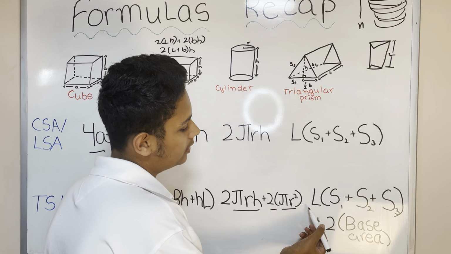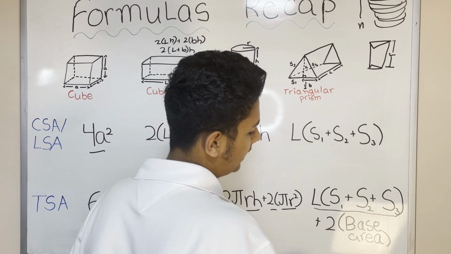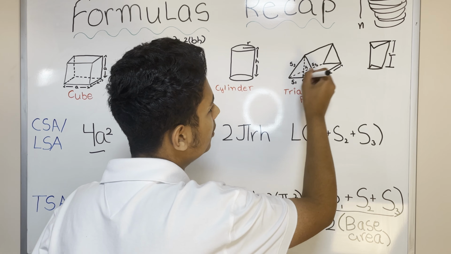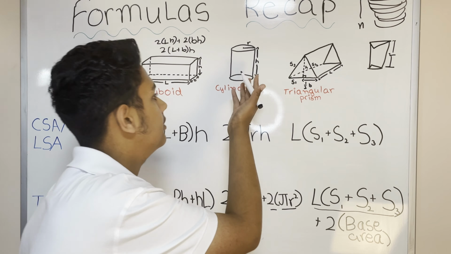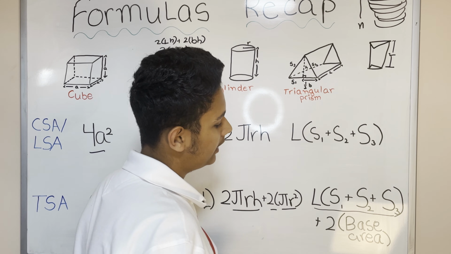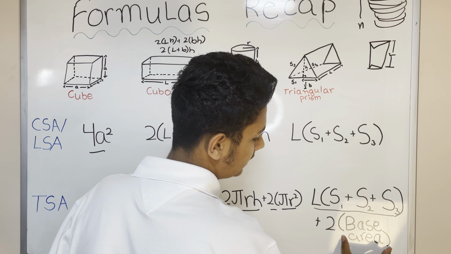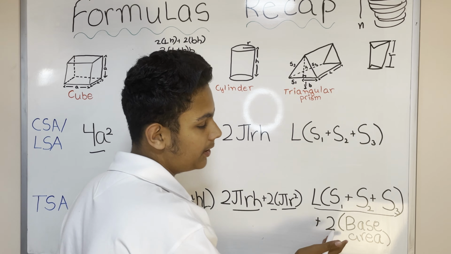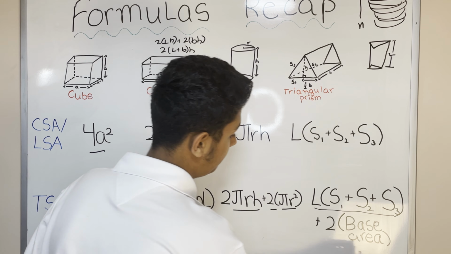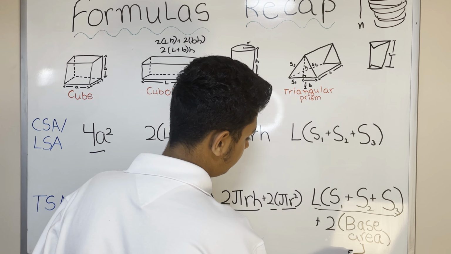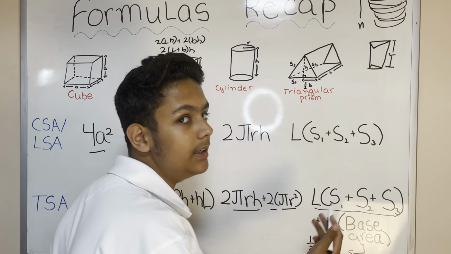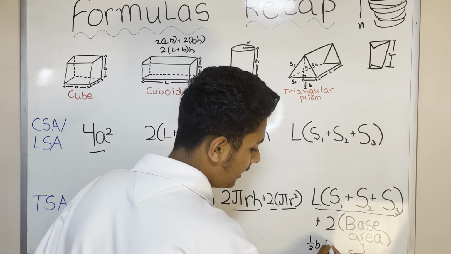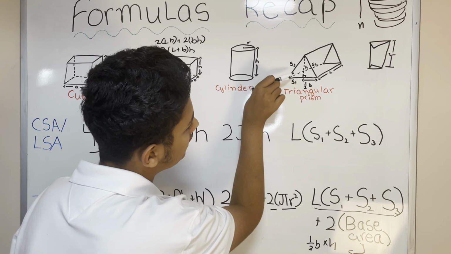We know the lateral surface area is this, and we need to add both triangles, similar to our cylinder. So for the triangles it's 2 times base area. Now one triangle is this, the front one. It's the same at the back, so it's times 2. The base area is basically one half of b, the one at the bottom, called b just for reference, times h. H is our height, this, not the slanted height.